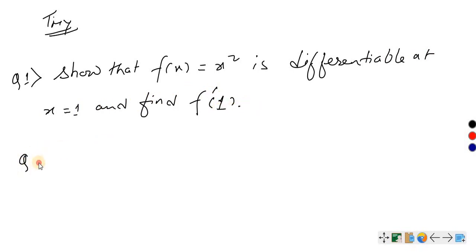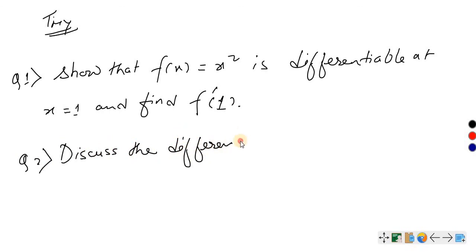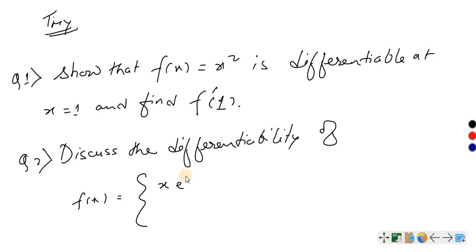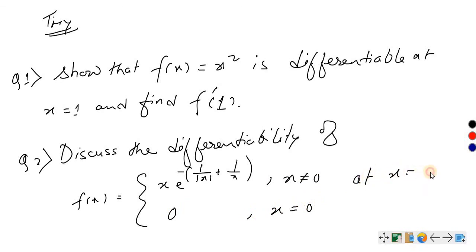Question number 2. Discuss the differentiability of f of x is equals to x e to the power minus 1 by modulus of x plus 1 by x, provided x is not equals to 0, and 0 provided x is equals to 0, at x equals to 0. Okay, so please try to solve these problems which I have given you.